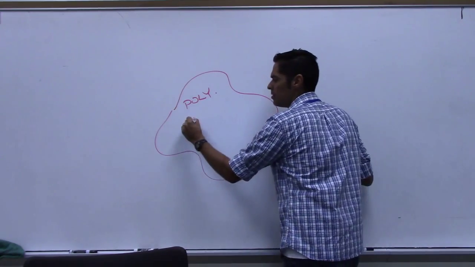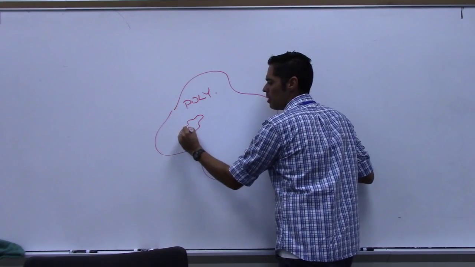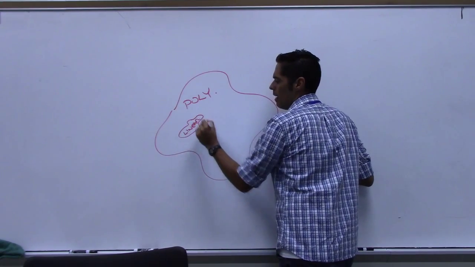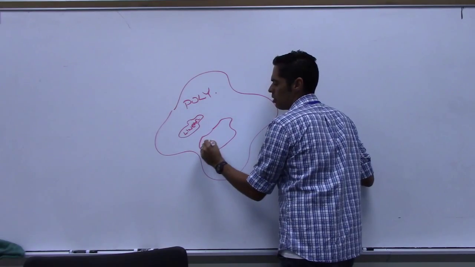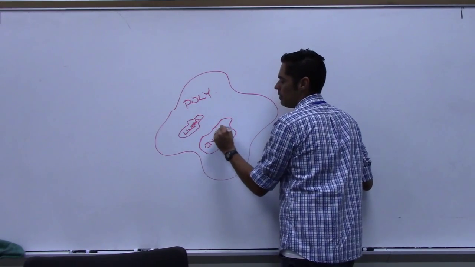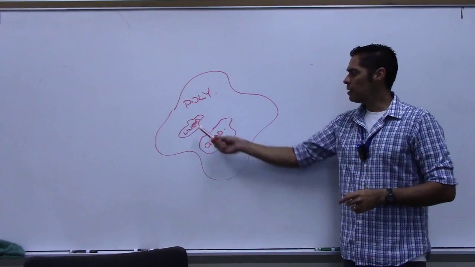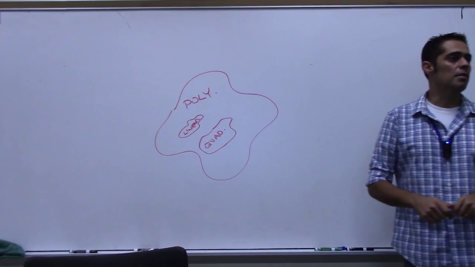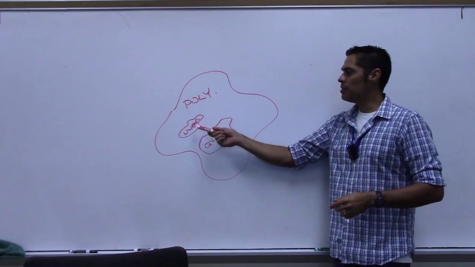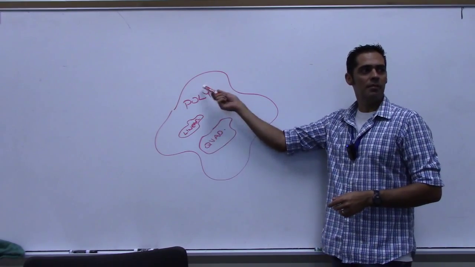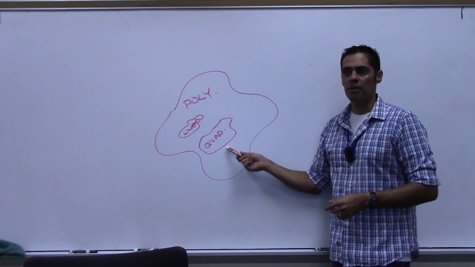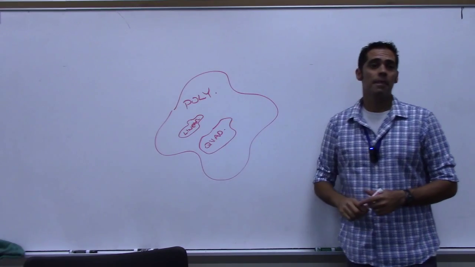In here is a smaller group of functions that are linear. And then you have what? Your quadratics, which are your parabolas, right? So every quadratic is a polynomial. Every linear function is a polynomial. But not every polynomial is a linear function. Not every polynomial is a quadratic function. So there's a lot more in here, right?